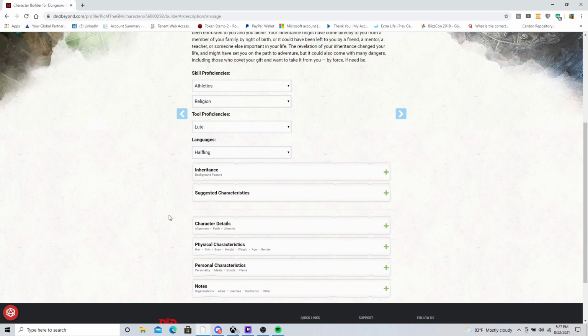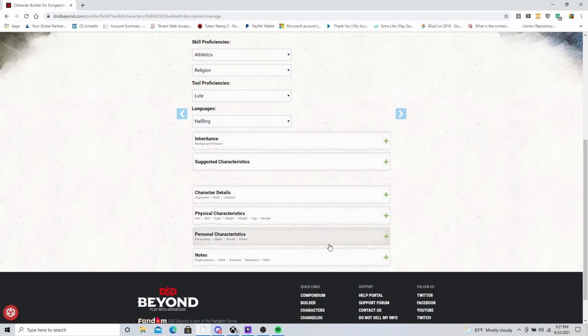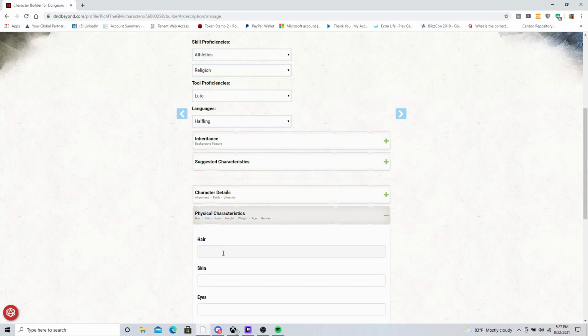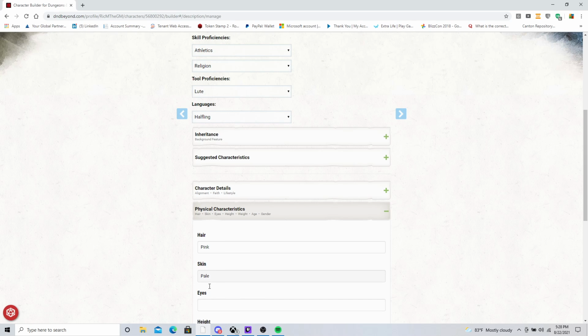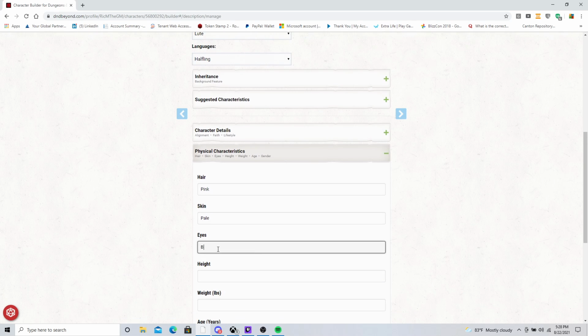All right. Now down here, you can pick your character details, your physical things. So, you know, I can pick her hair, which I'll put pink. Skin is pale. Eyes blue.